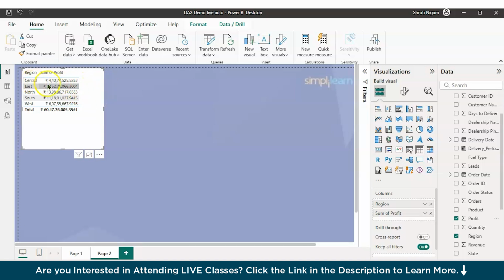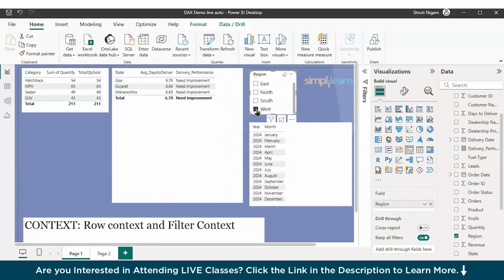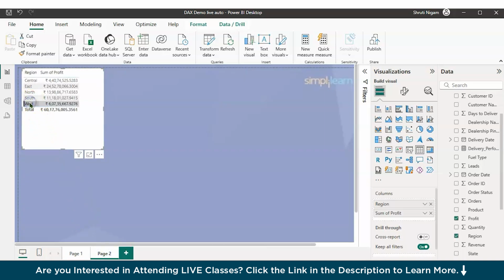If we click on West region in the slicer, the filter context changes and our measure recalculates to show only average days to deliver in West, sum of quantity or total quantity only in the region West. Similarly here also, we can see it will show only region West. This is the default filter context.